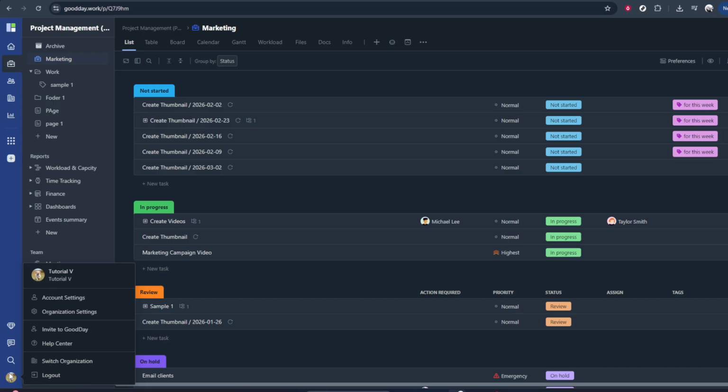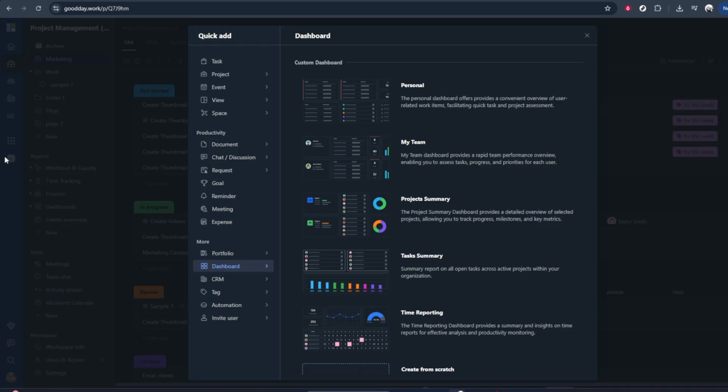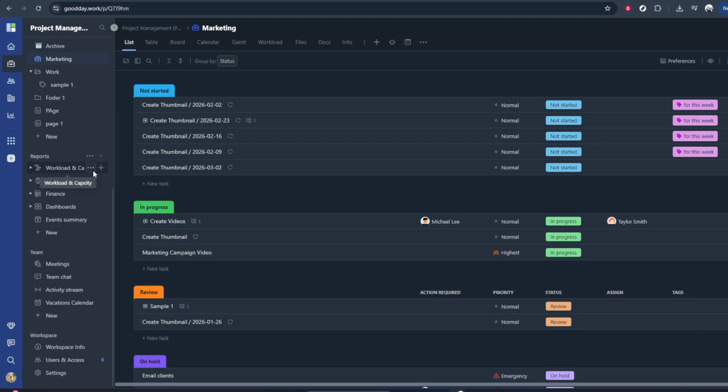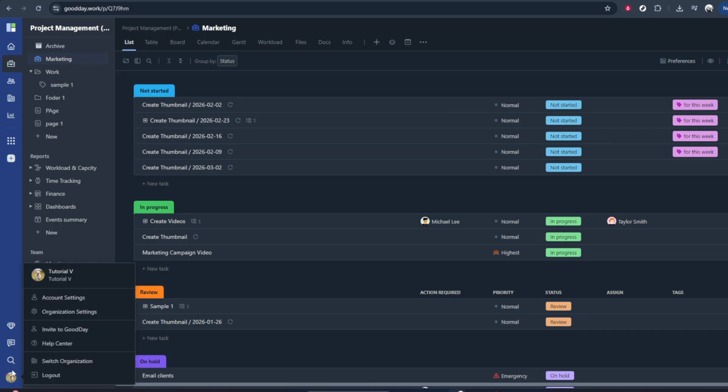This will take you to a page where you can configure different aspects of your account and workspace. Give the page a second to load, and once it does, you'll see several tabs or sections across the top or side, depending on your layout. Next, look for the section labeled CRM. This is where all the customer relationship management settings are grouped together. Click on CRM to open up those options. This area controls how your contacts, companies, and other CRM records are structured and displayed.